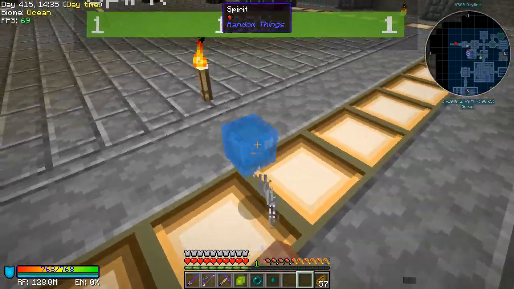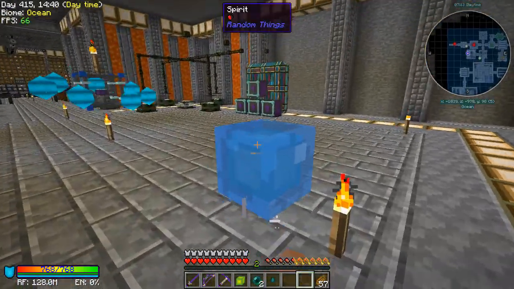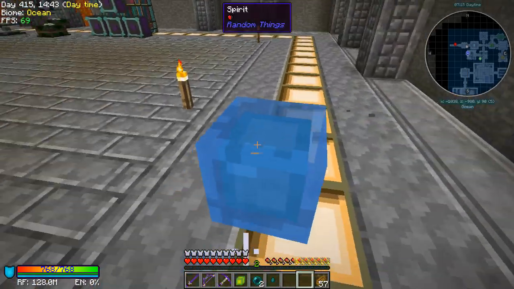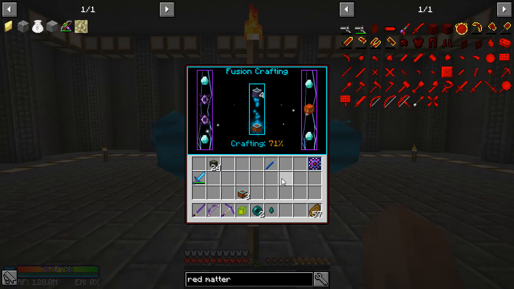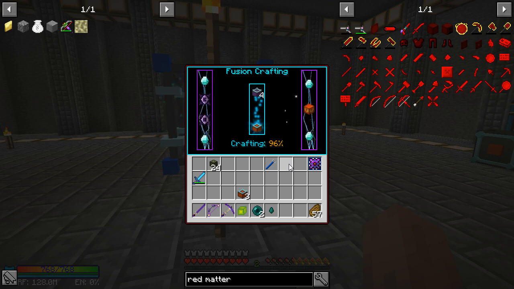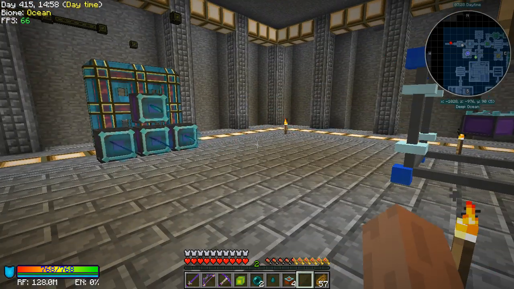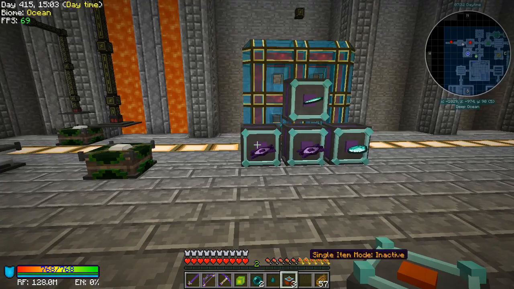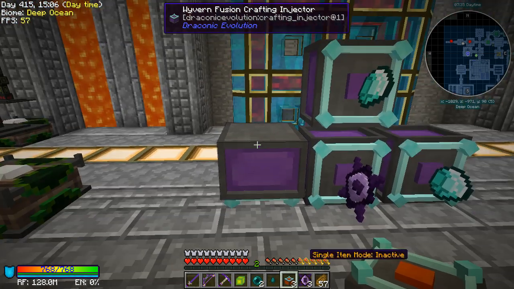This is so hard to kill a spirit. I don't know why it's so hard to kill. Huh? Oh, we finally died. Okay. Gonna interrupt the process, but whatever. Break. Thank you.